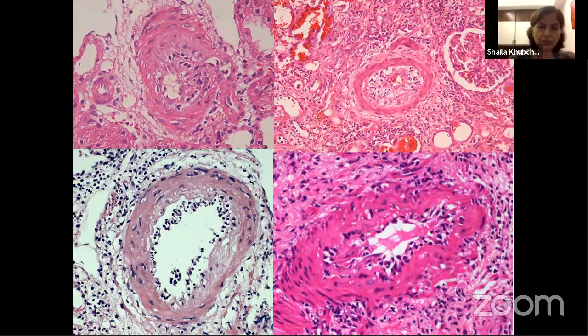In addition to these, the vessels also have to be looked at, and hence my insistence that I need 2 vessels before I can comment on the presence of vascular involvement, because that immediately changes our grade from 1 to 2. And what is it that we are looking for? You are looking for the lymphocytes being present just below the endothelial cells as the first opening criteria for you to call it an endothelitis.